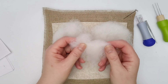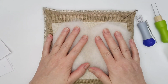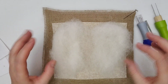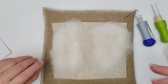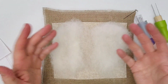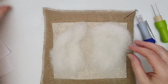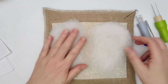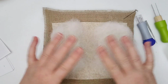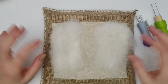I thought it was Norwegian, but I think it's Perendale actually, and this is a really nice white carded wool. It's like a proper white. The Jacob's is lovely as well, as is the Shetland, but they're more natural and they're creamier, and I wanted a really nice sort of bright white finish, so I am using the Perendale carded bats. And all carded bats are sheets of felt that have been brushed in lots of different directions.